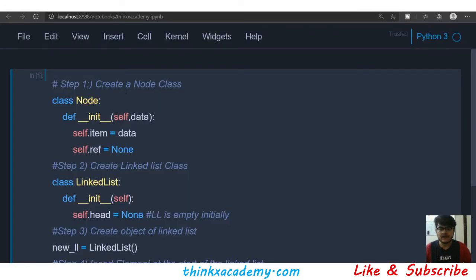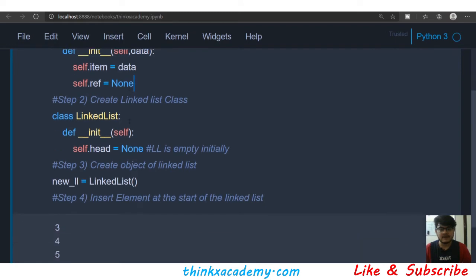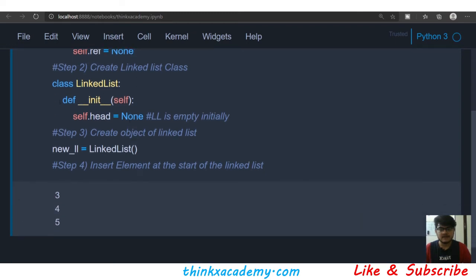here is the code that we have previously written. In this code, you can see I have created a node class which has a data and a reference which is initialized as null, because we are just going to create nodes with the help of this class, and then we are going to insert it inside of the linked list. In the linked list, it is initialized using a constructor, and you can see it has a head pointer which is initially pointing to null, and that is because the linked list is empty initially.